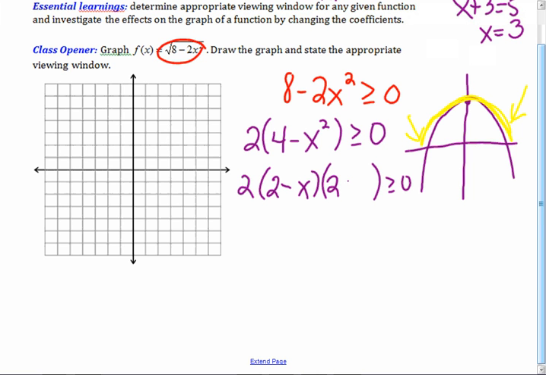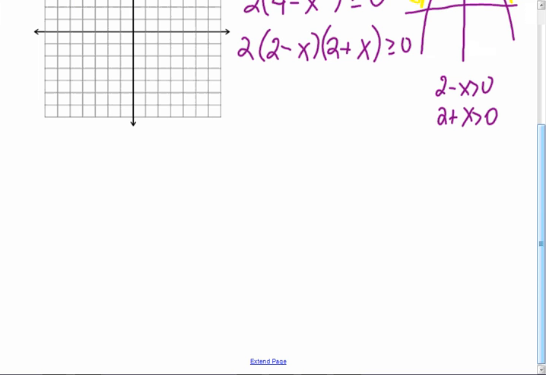2 minus x, and somebody said plus x. Now, some of you like to say then 2 minus x is greater than 0 and 2 plus x is greater than 0, and you solve that. Unfortunately, that's only half. That is not the whole problem. You also have to consider 2 minus x is less than 0, 2 plus x is less than 0, and then you have to and you have to or them, and you have to intersect and union. And by now, this problem is taking me 20 minutes. It's hard. I'm not going to do that.